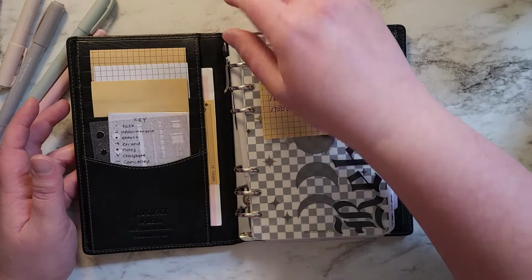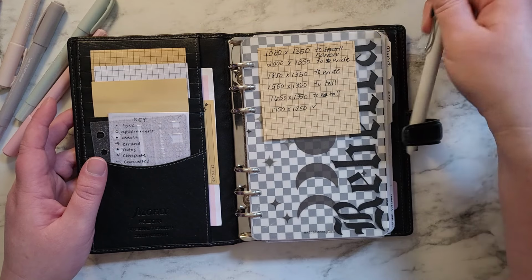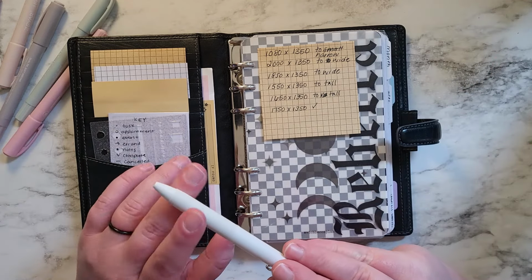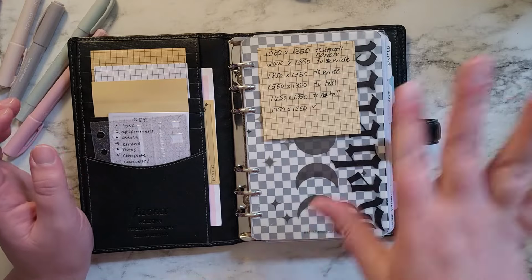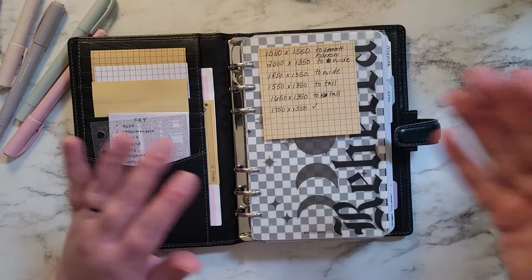I keep my pen here because it doesn't really fit in the pen loop with the Franklin Covey compact inserts, and the pen loop is kind of tight, and it's really hard to get out with this pen grip here on my Uniball One. So I just leave my pen out, or put it right there, or put it in the pages or something.